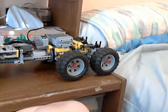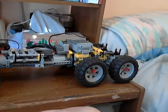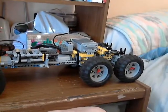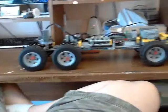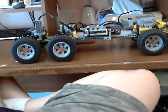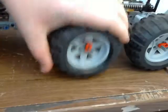What else is there? I guess I could tell you there are 36 tires in the entire thing. You're thinking, how is it an 8x8 if it has 36 tires? And if you've seen the other videos, I've showed you and told you, and more importantly, the showing part is that there are 7 smaller tires inside of each of the rear standard tires, which prevents slipping on the rims and stuff like that. So yeah.